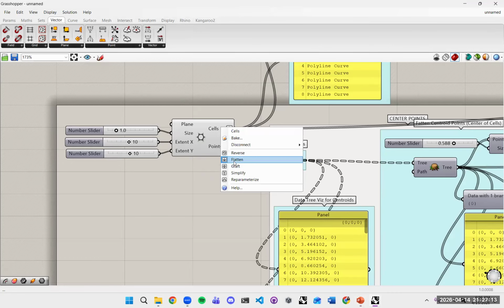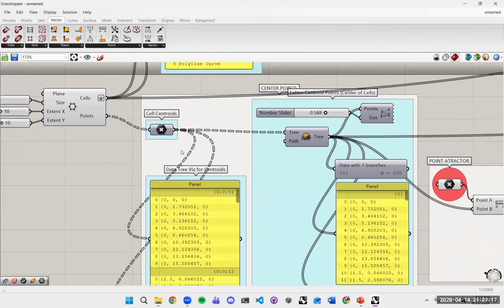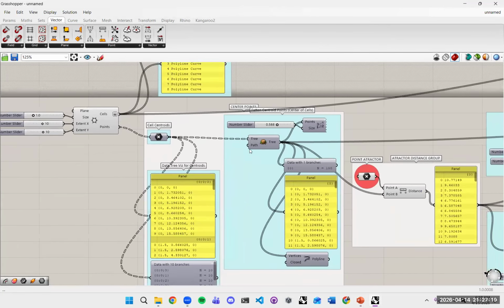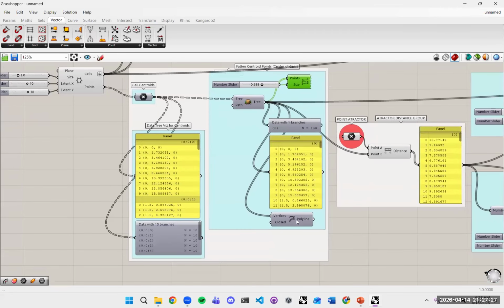So flattening was right-click and flatten. However, in the points, because I was explaining how data structure works, we're using the flattened component. We're using the point preview to understand relationships, and we drew a polyline which allowed us to understand actually how the data sometimes flows and sometimes stops between lists.